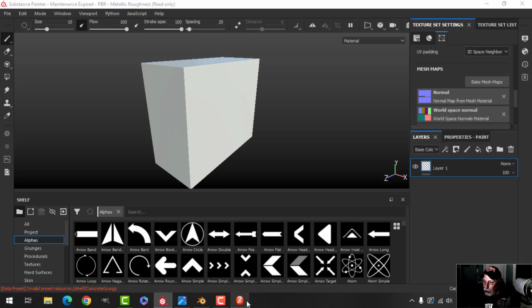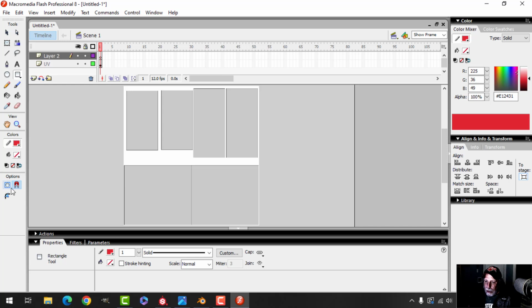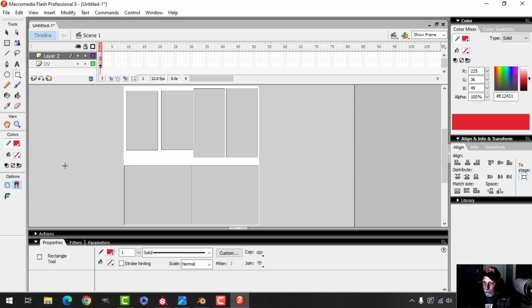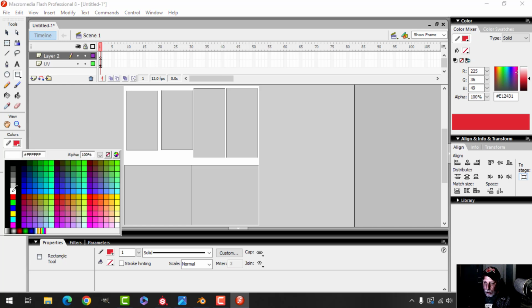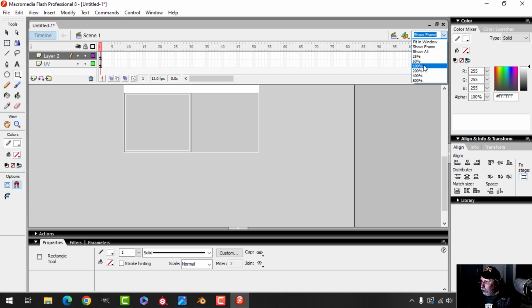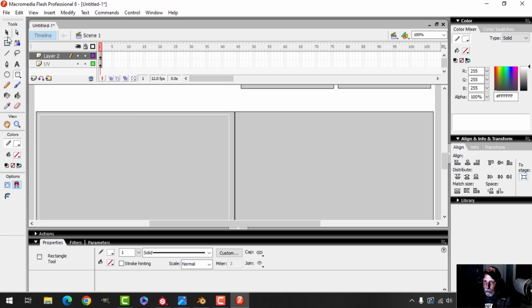So I'm going to do a similar thing over here. So I've got my rectangle tool, but I want it to be rounded. And again, this is one of the harder things to do in the modeling or in the texturing, unless you have an alpha of the right size. So I'm going to set this at maybe 4. We'll try that. And I'm going to want this to be white. And I'm going to start dragging this out. I'm going to zoom in. And I'm going to reset that to 4 pixels.